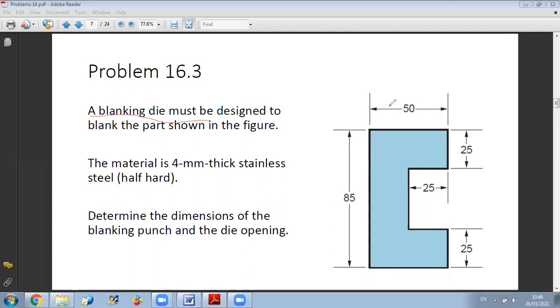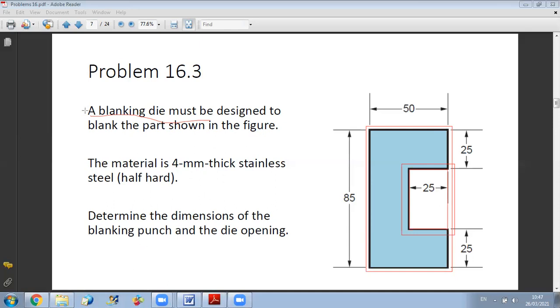What will be the difference? If they tell you how to produce this part using a punching operation, then you will say that this is the initial work part, and you want to produce a rectangular hole in it. This will impose for you the punch size. The punch size will be equal to the dimensions of this hole, and then the die size should be bigger. You should take a clearance from the punch to have the die. So this will be the punch and die if you want to produce this part in case of a punching operation.